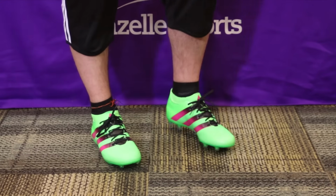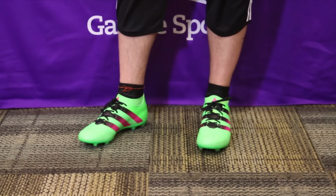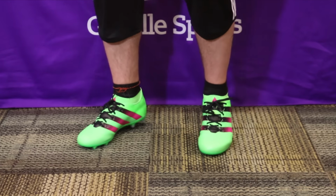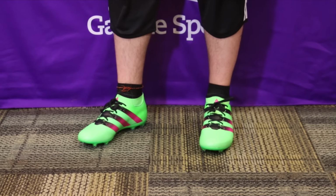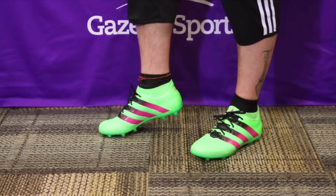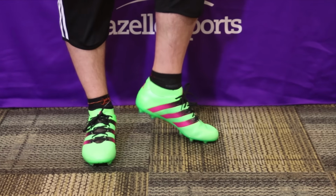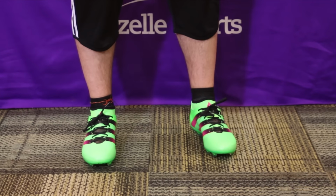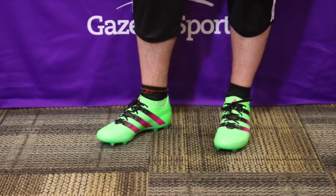Alright, last but not least, I've got the 16.2 Primemesh on here. Feels very, very similar to the 16.1 synthetic in terms of the fit. Probably pretty true to size, a little higher volume in the toe box, so it's going to accommodate those wider feet pretty well. And the Tech Fit collar actually feels pretty nice on this. So if you're looking for a good practice boot or a decent all-around trainer, this is going to be an excellent option for a lot of people.